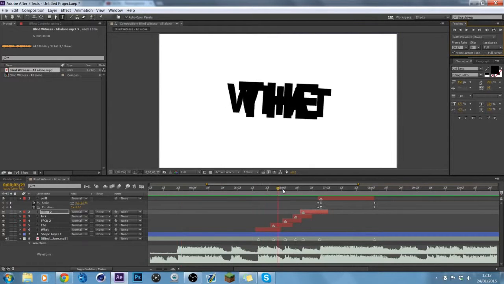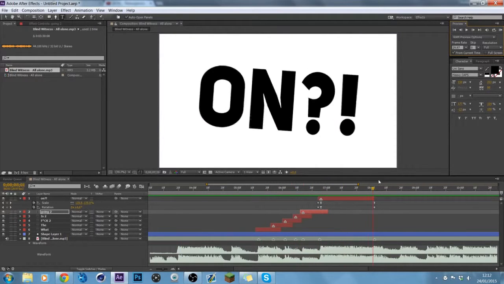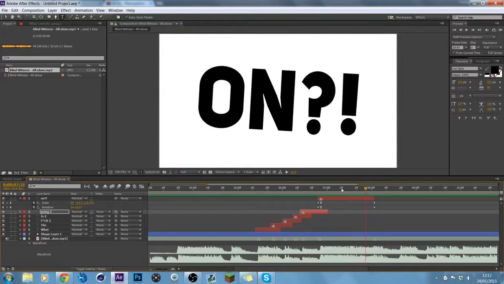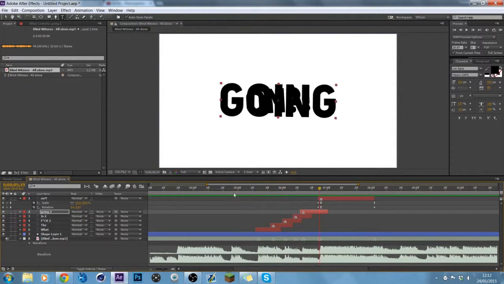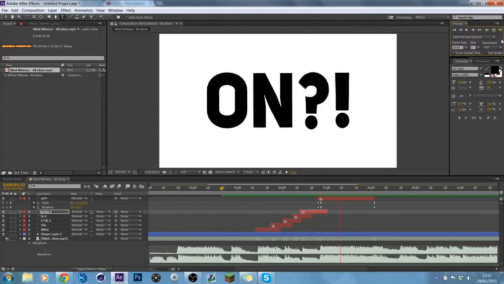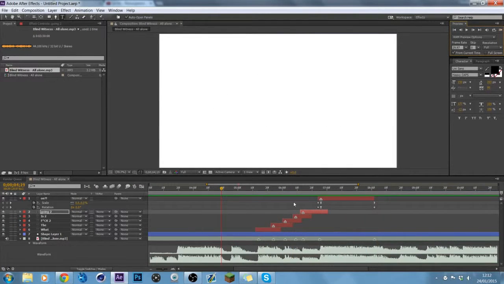Yeah, I think that looks overall really good. Maybe I'll add some black bars and stuff, and we can see what it looks like then. But it does look a bit small. Apart from that, though, it does look really good, I think. I actually like the way it pops up at the end, so I might try to do that with all the other text as well.